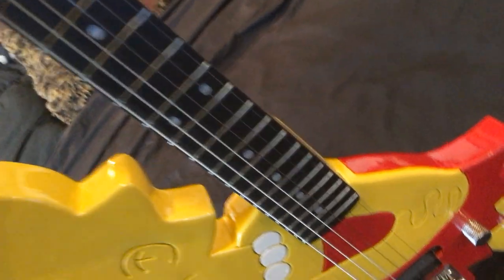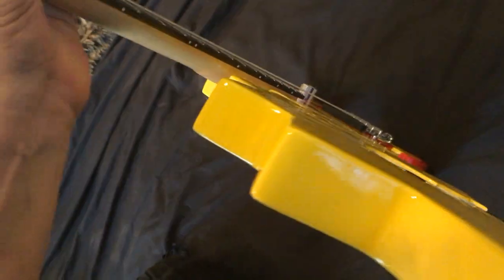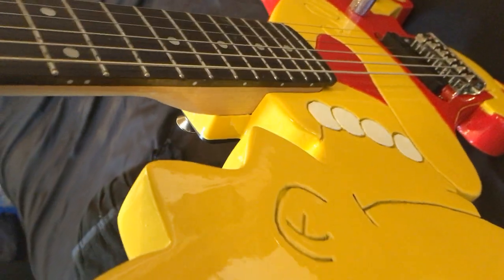So yeah, I really like that shape. It is kind of weird when you're sitting, with the guitar in your lap, there's really nothing for your legs to grip on. Other than that, when you're standing up and it's on the strap, or even if you're sitting and you have the strap on, it flows and it plays perfect. Didn't have any real problem with the neck.